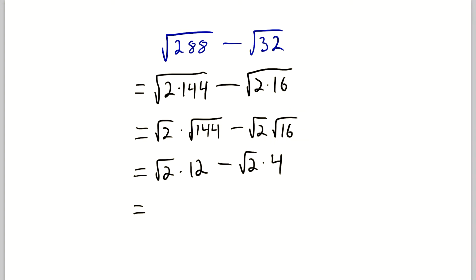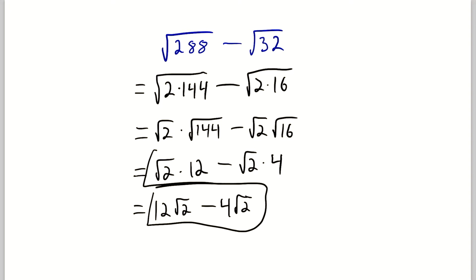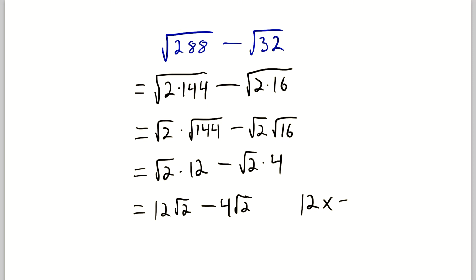So now let's rewrite this one more time, moving the 12 in front and moving the 4 in front. Of course, multiplication is commutative, so the order doesn't matter, and I certainly prefer it this way rather than this way. And now what we're going to do here is just adding like terms. What would you do here if you had 12x minus 4x? Well, you would just write 8x. 12 minus 4 is 8. They're both being multiplied by x. You're just adding like terms here.